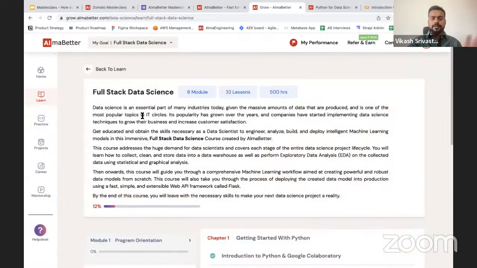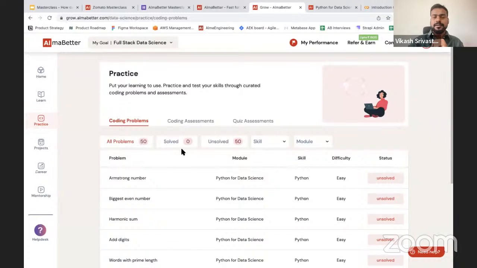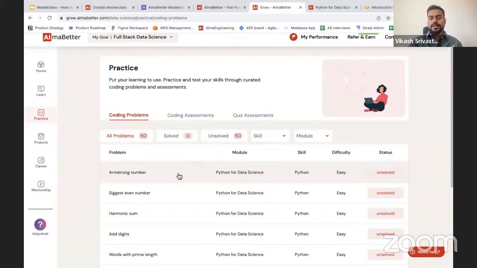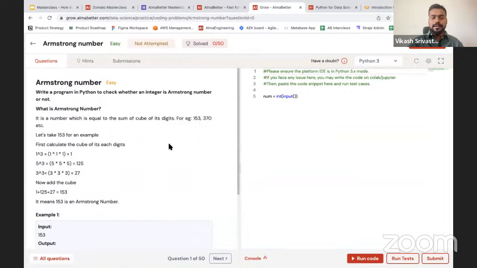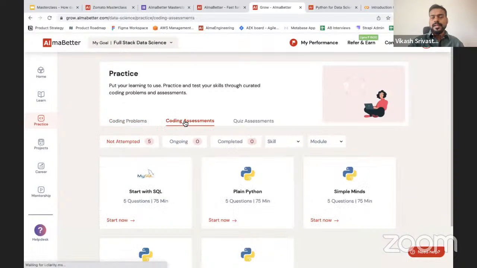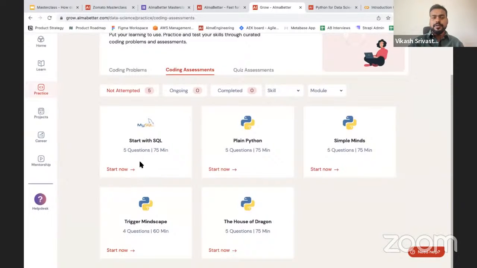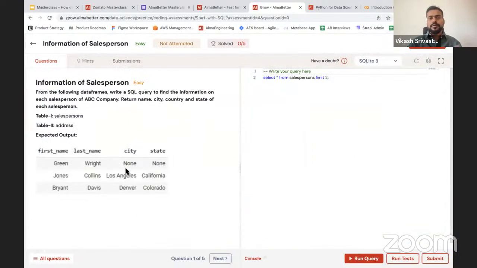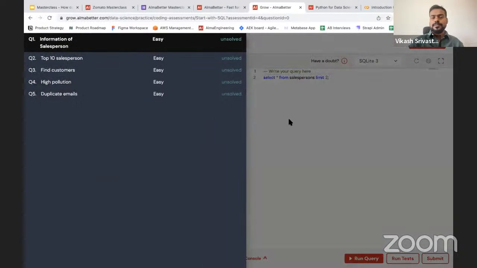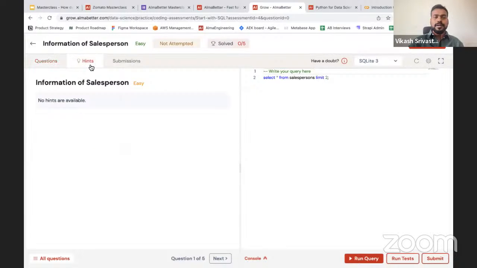So this is the course part, I hope you are aware. Now there is this practice element, which is meant for your practice. You can go ahead and solve any coding problem. There are tons of questions that we have provided. There are also coding assessments that you can do, which are bundled coding assessments. There are multiple problems within an assessment, and you can take hints and track your submissions here. A lot of interesting things, right?